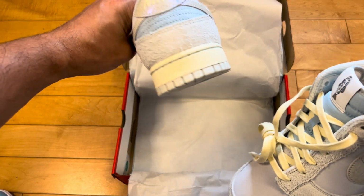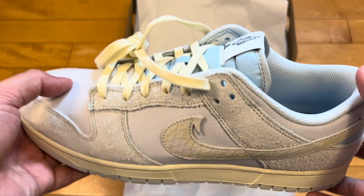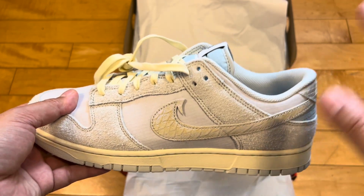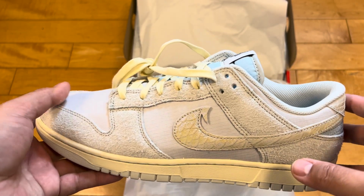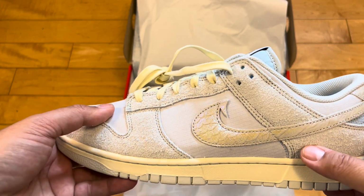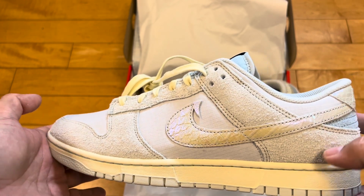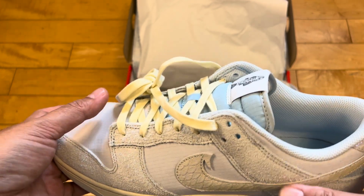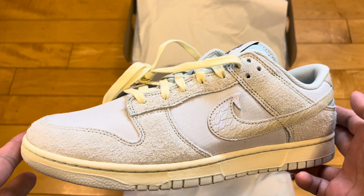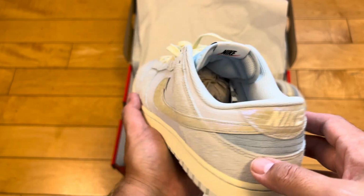Oh, all right. Initial impressions. These are fire. These are clean. Now, to be honest, when I first saw this pack released, I really got hyped off the other pair we're about to unbox in a few minutes here. The Rainbow Trout Sequoia pair. That's what resonated with me because I used to go fishing. Used to catch rainbow trout in Wisconsin with my grandfather, and so good memories there.